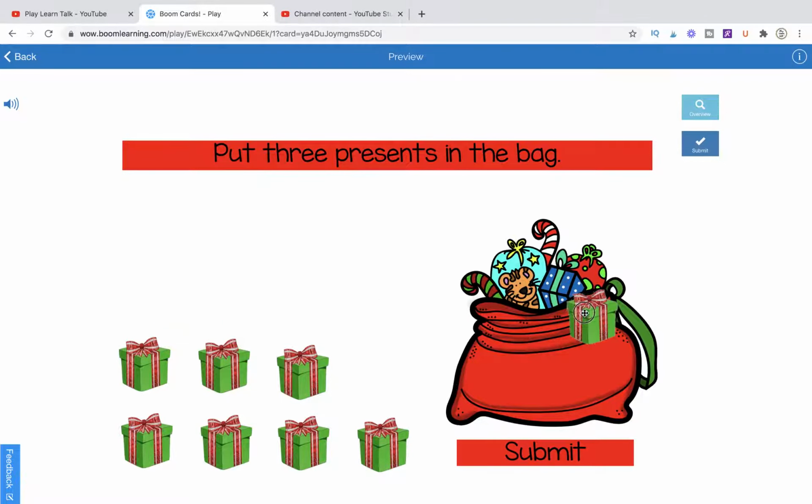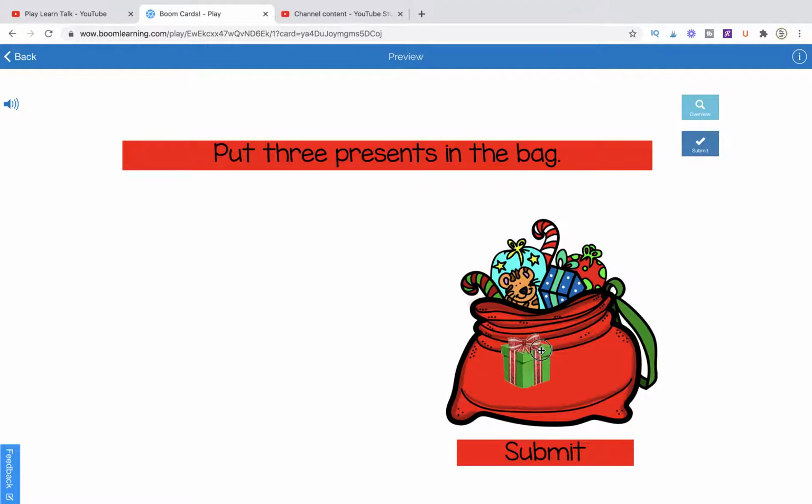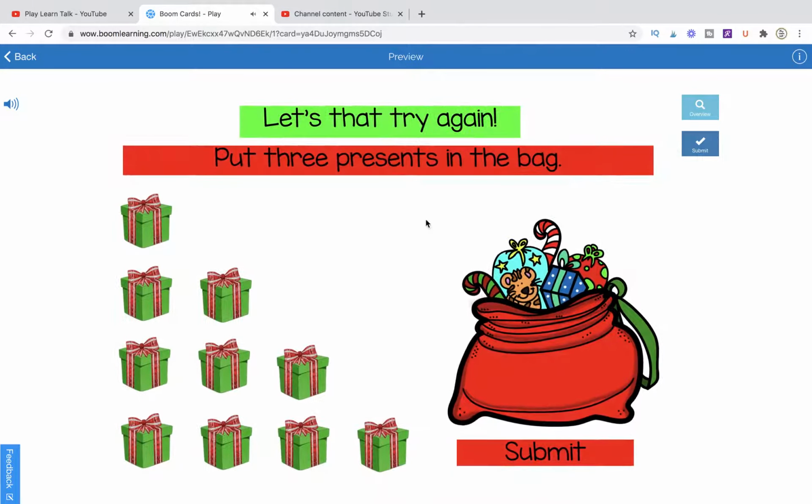Okay, and basically my solution is they're still all going to get stuck in there, and the reason why is they're all connected, right? They're going to get stuck every time. But when I hit submit and I have a wrong answer, I have coded this using conditional linking to redirect them to a try again page. Okay, and if they have the correct answer, this same button is going to send them to the next page. So let's go ahead and hit submit. And it sends us to this page.